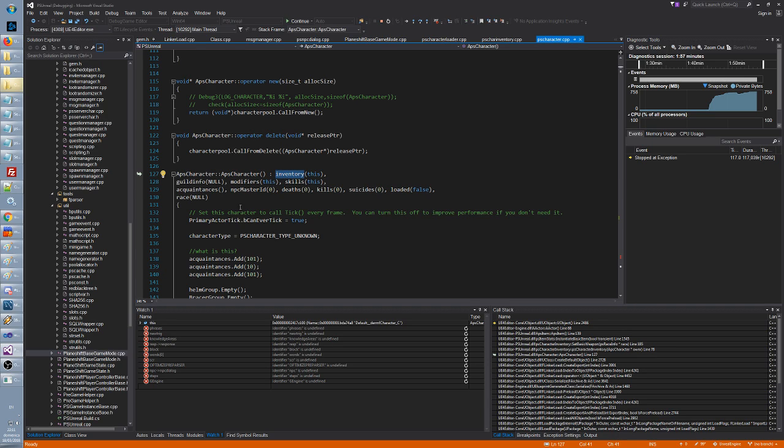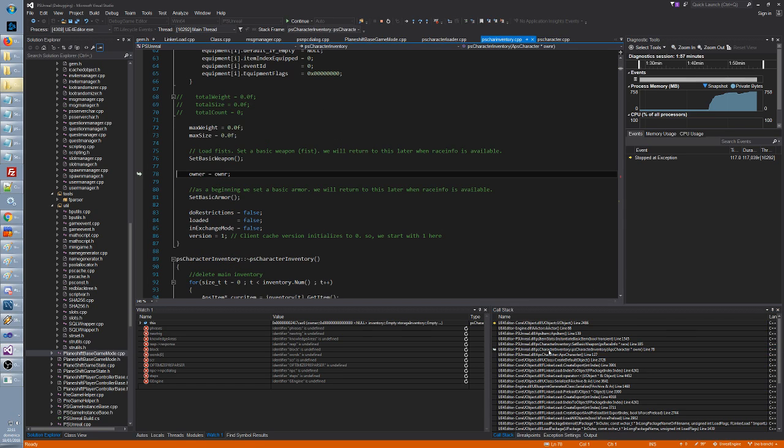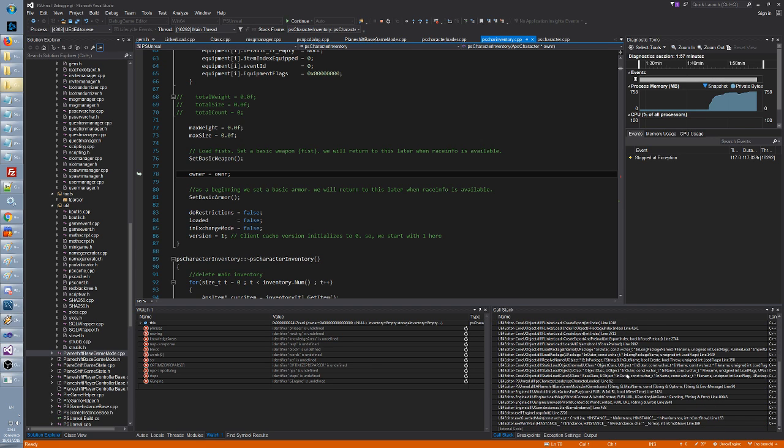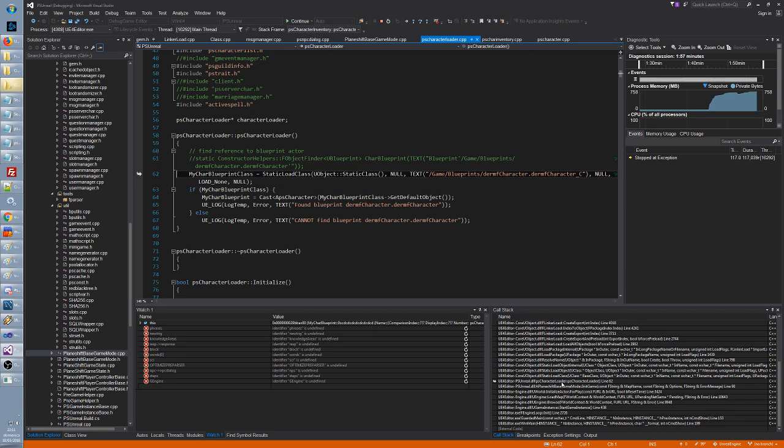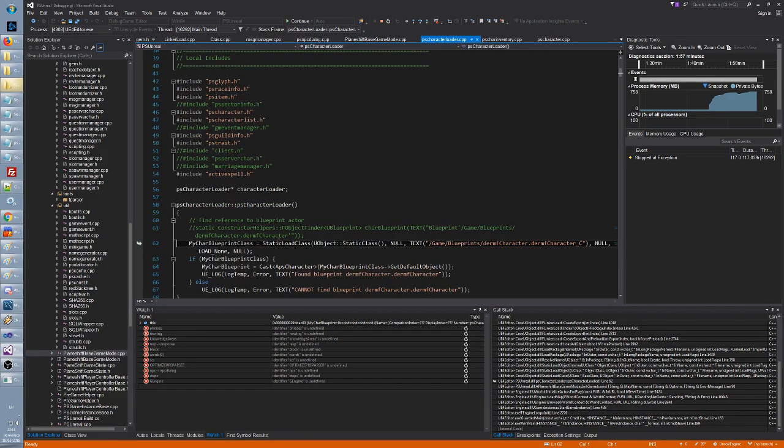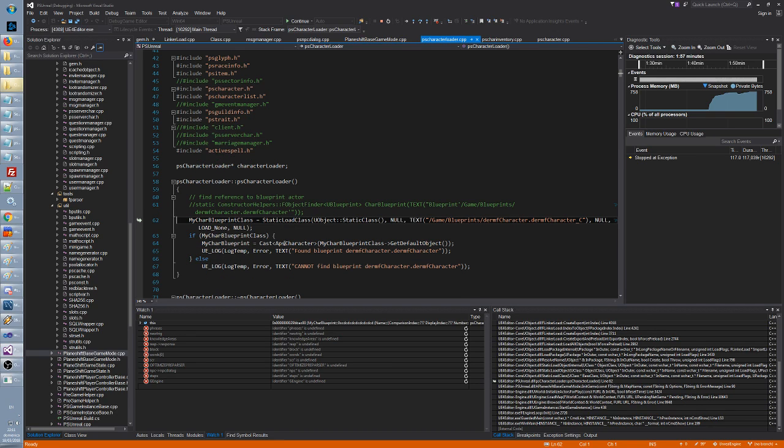You see, and this is exactly the piece that we need. It's trying to initialize her inventory, and in the initialization of this, I just have to understand if this is when we spawn the character or if it's just preparing it. Character loader, static load, init game, PS character loader, find the answer, static load class.